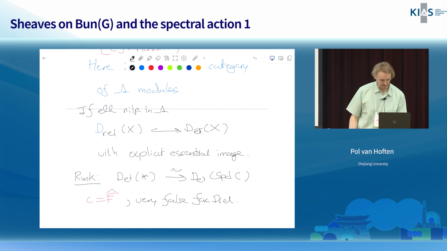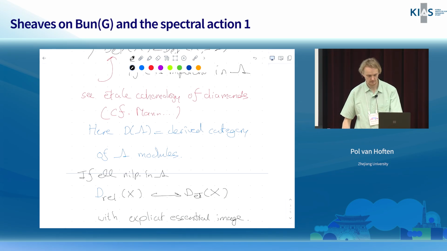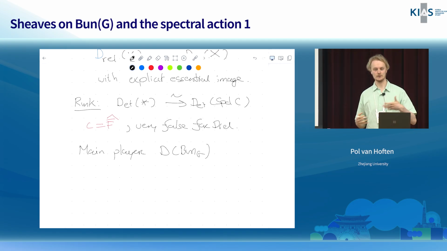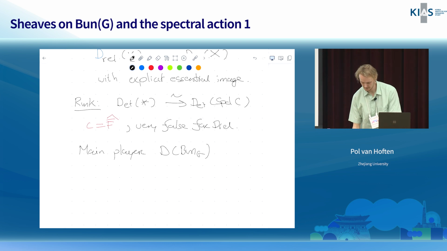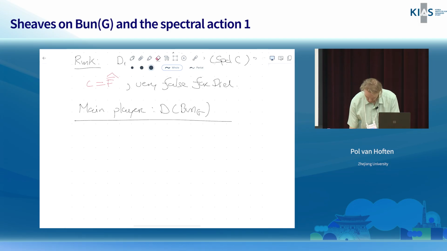Okay, so in my notes I have some theorem saying the six functor formalism D-rel has all these properties. Okay, so it's a sheafy presentable six functor formalism, but I think I'll skip that. So the main player is then D of Bun G. If I write D without any decorations, I'm being agnostic. Maybe I should write D question mark Bun G, where either of them could be happening.